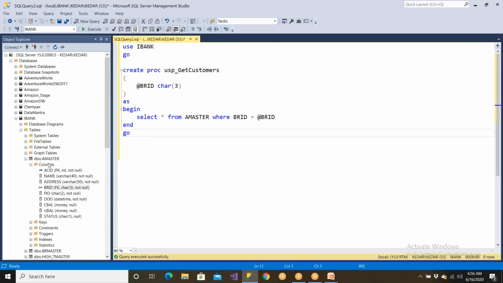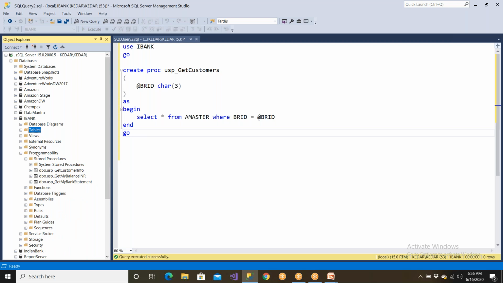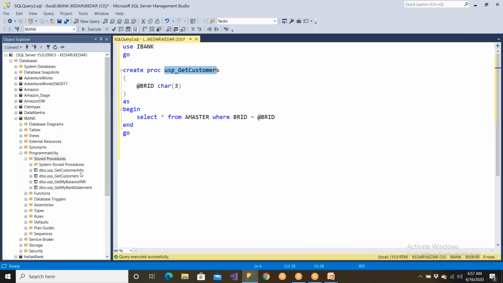When you go to the stored procedures and try to implement them, I want to see the stored proc here. You can now see GetCustomers, right? What customers you need, you need to provide here. So how can we call it? EXEC stored proc name.